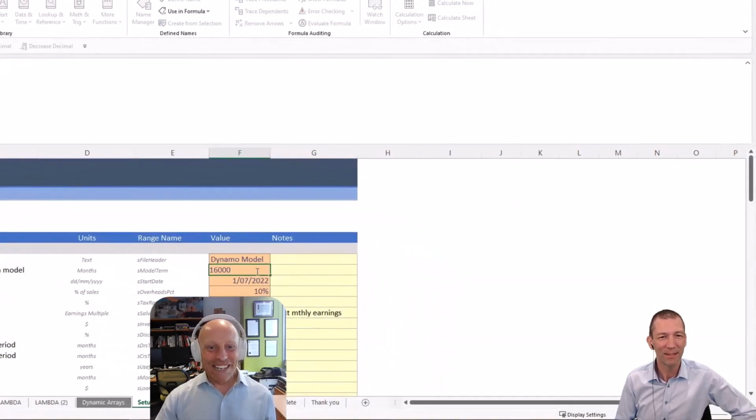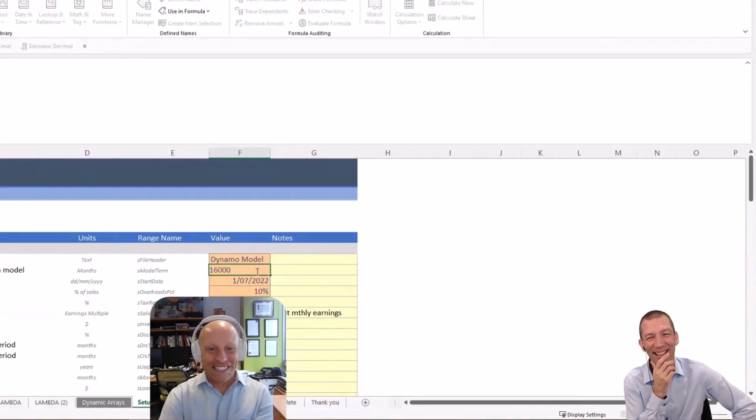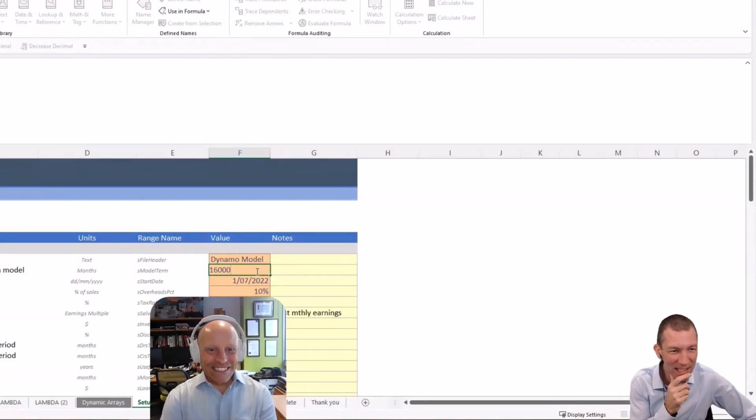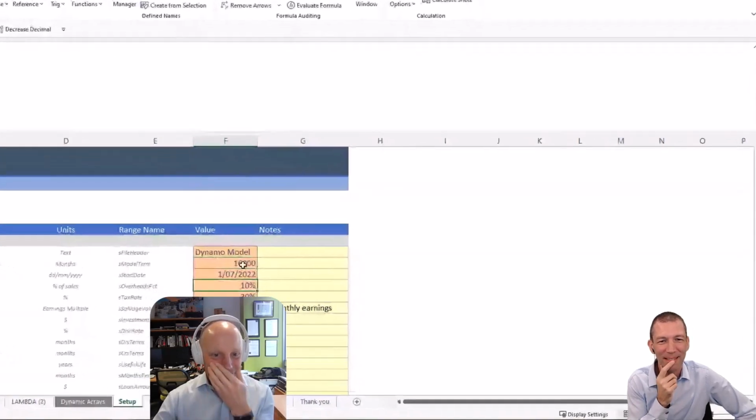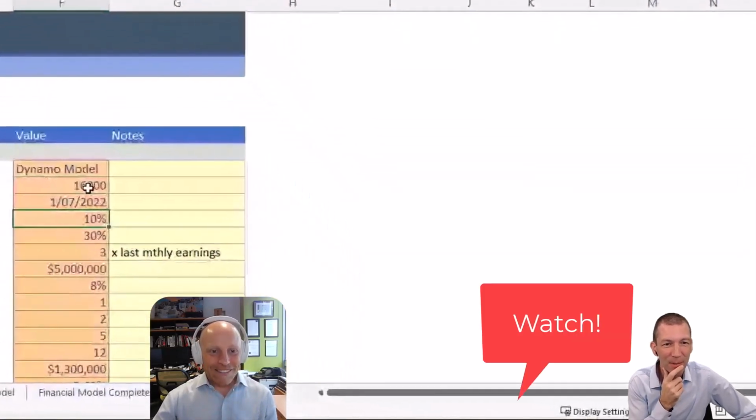Will it keel over? I press enter. I'm just waiting for it to recalculate the model. I haven't tested this. I don't know how long it's going to take. We should have done that before, didn't we? Yeah. Is it actually saying calc anywhere? Is it actually doing a calculate? I did press enter. Oh, there we go. Oh, there you go. Is it running? Okay, it said 16,000.